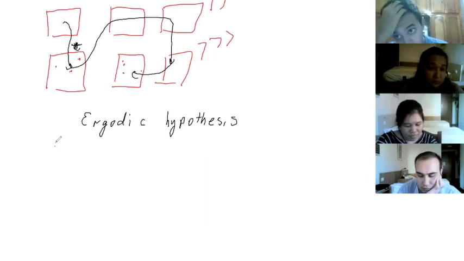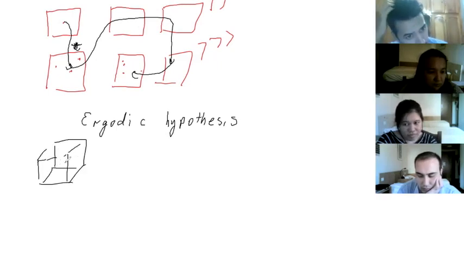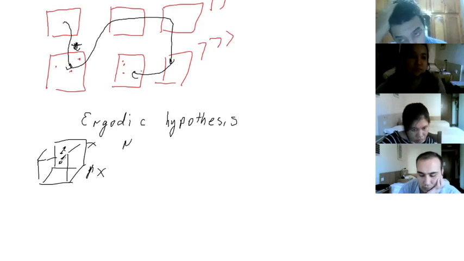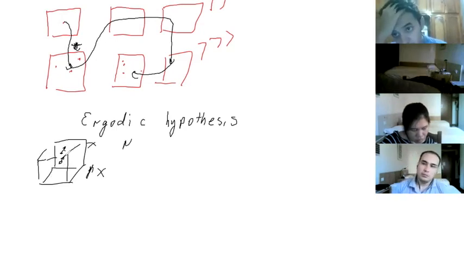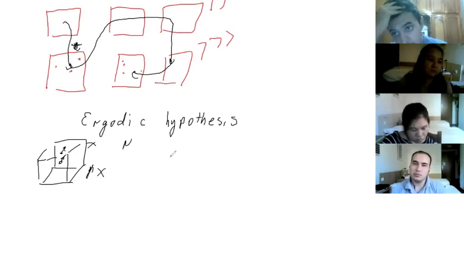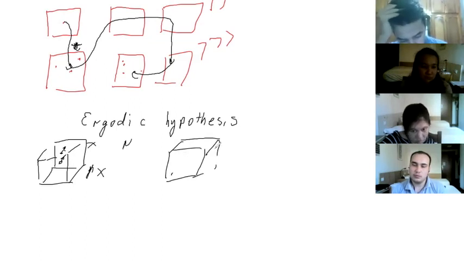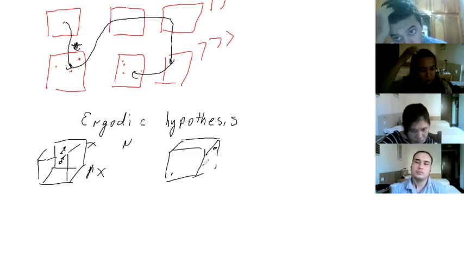Now, not all systems actually fulfill this condition. I can give you an example. So we consider this cube of particles. Suppose I have two particles, okay? And I make one particle move in the direction x, and one particle at a different coordinate z, also in the direction x. So what will happen? The particle will just bounce between the walls, and the other particle will bounce between the walls. They never cross, right? Then we never observe in this system, okay, that the particle was here and another particle was here. That will not happen, okay? That's an example where the ergodic hypothesis breaks. If we observe such a system, we never come to this state.